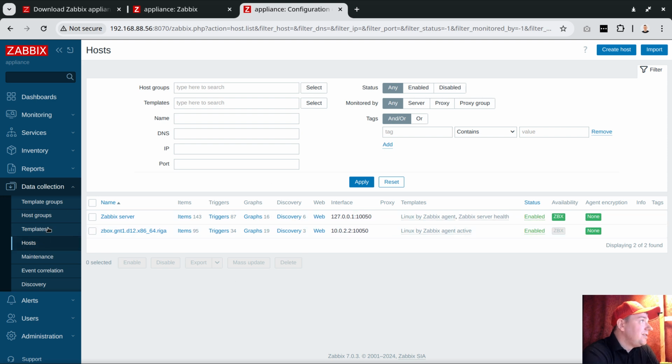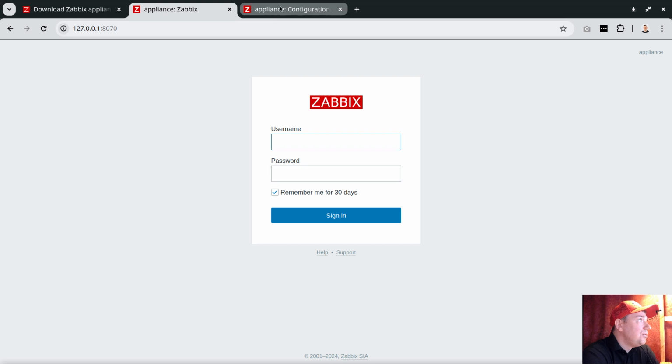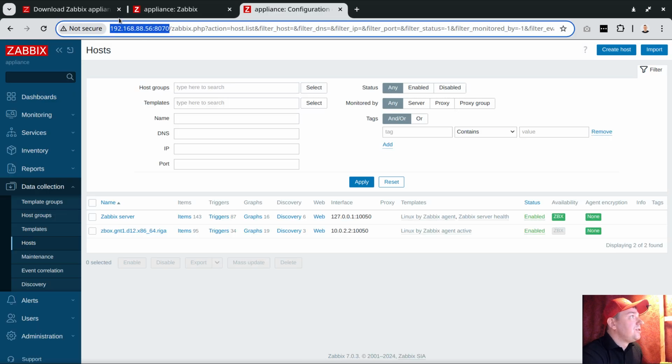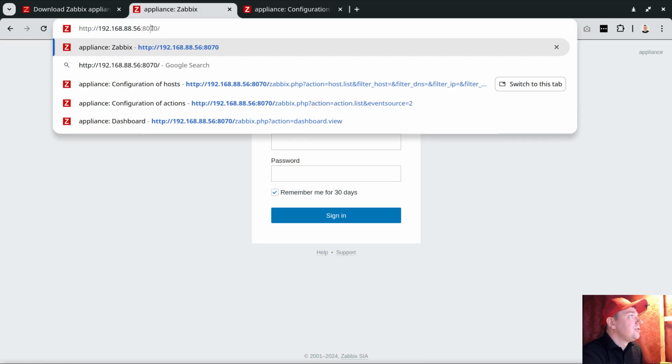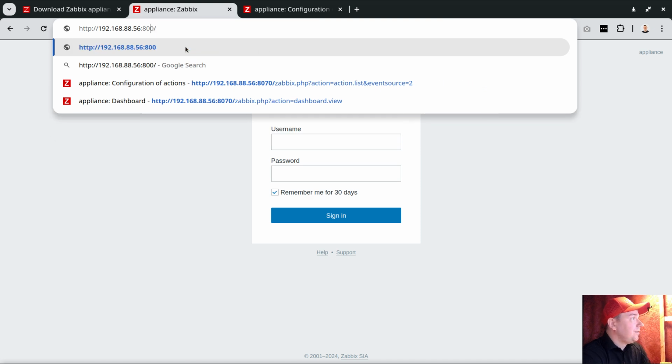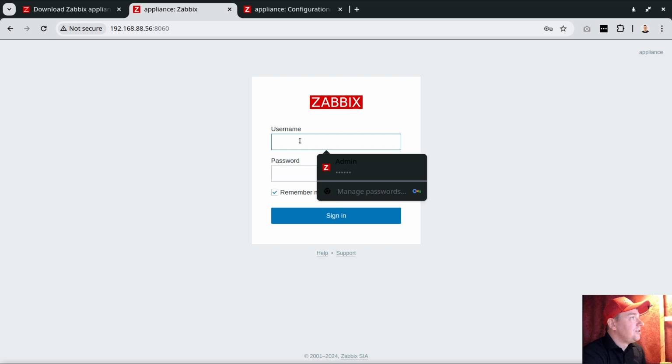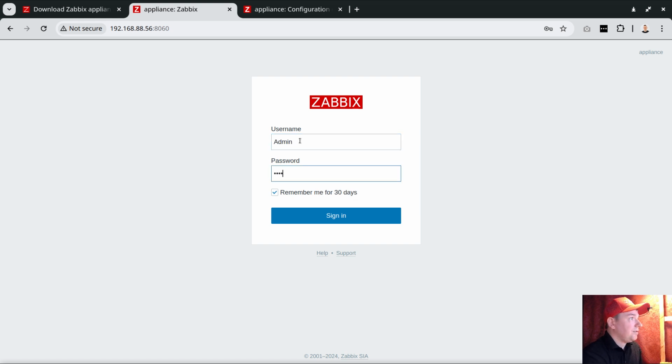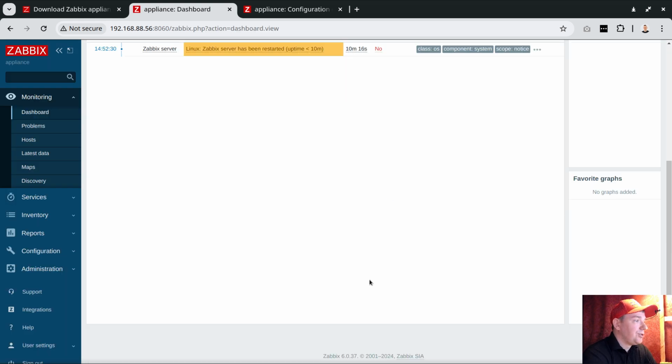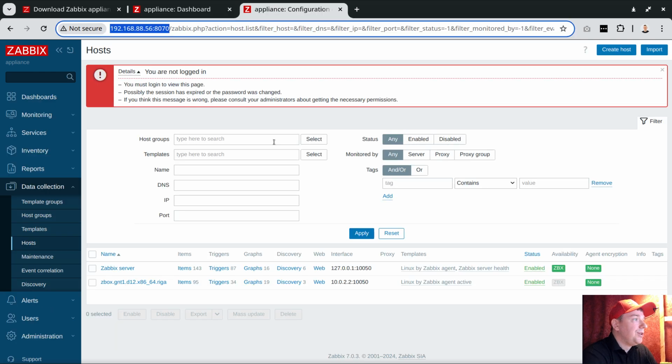If I would create the same rule in the 6.0 instance, it's very easy to navigate here. I just replace 7 with the 6, enter. This is admin Zabbix, so this is also running in the appliance 6.0. If I replicate that rule, then we can onboard the host there too.